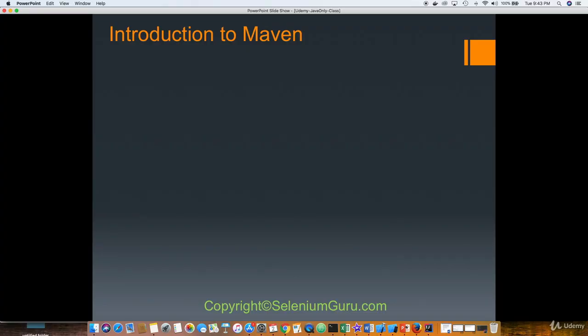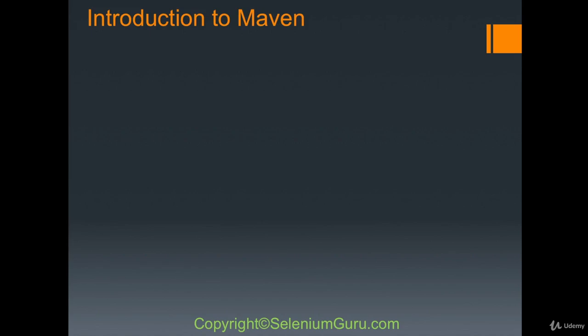This lecture, we're going to learn about the software project management tool called Maven. Maven is probably the most popular tool in Java. If you're trying to work as a Java developer in real time, you're going to be using Maven all the time. That's why I created a lecture for Maven, because it's probably the most used tool that you're going to use in your real-time project.